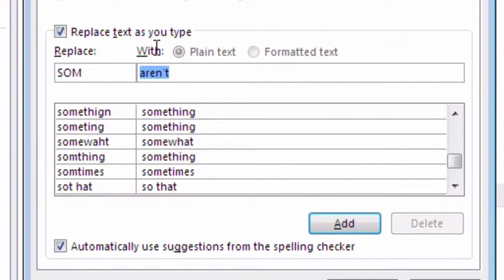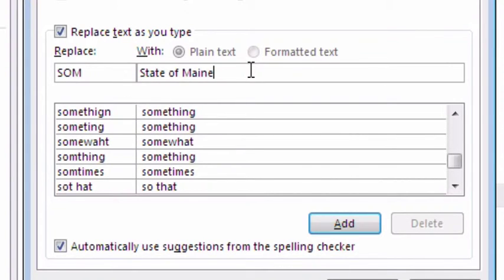And then in the with box, change it to state of Maine. This might be handy, for example, if you work for the state of Maine and you type that a lot, or if you are somehow involved in politics and you're doing that, or if you're a historian and you write about the state of Maine on a regular basis, you can use that abbreviation. Maybe you're a history teacher.